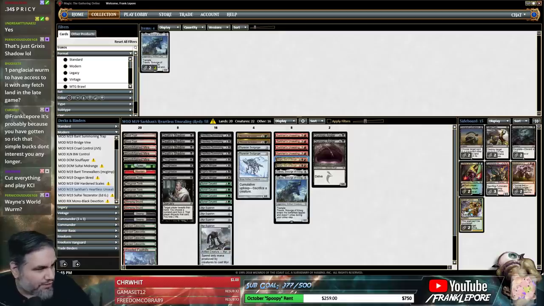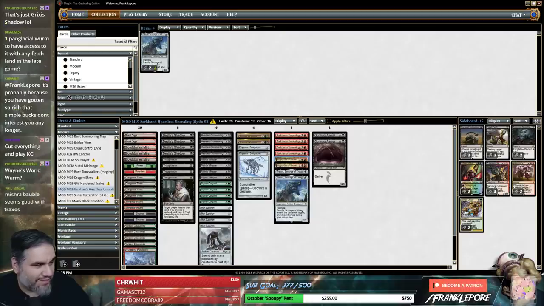Hunted Troll's pretty huge. I don't want to give them 4/1s, though. That's pretty scary. Hunted Horror is also pretty huge, but I don't want to give them Centaurs either. So, boy, it's a real tricky situation there.